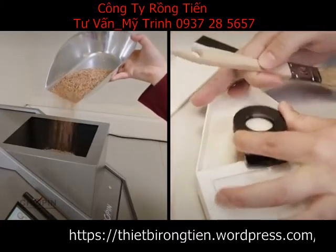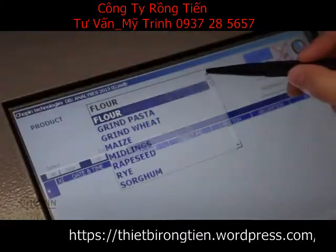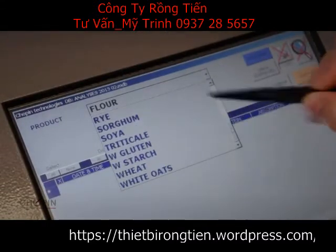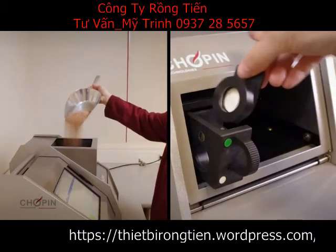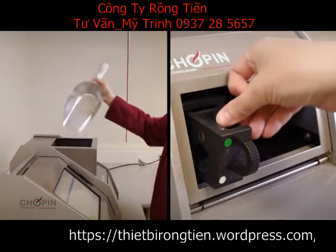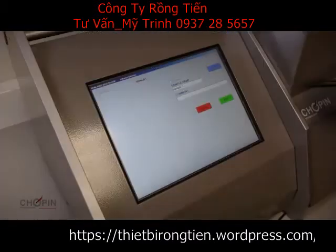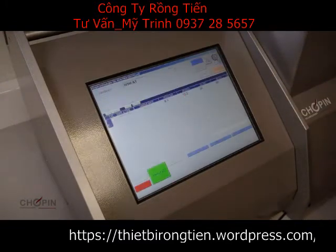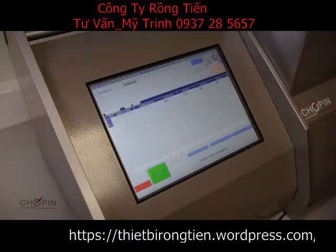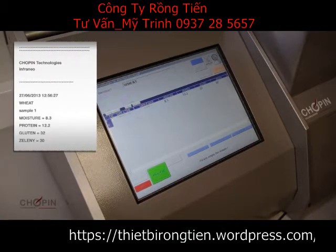The operation of the device is particularly simple. Choose the product to be analyzed from the drop-down menu. Place your grain in the hopper or fill the NeoCup with the powdered product. Press Analyze. Name the sample to be analyzed, then press Test. Once the test is complete, results will display on the screen and the opportunity to print a receipt of results is available.